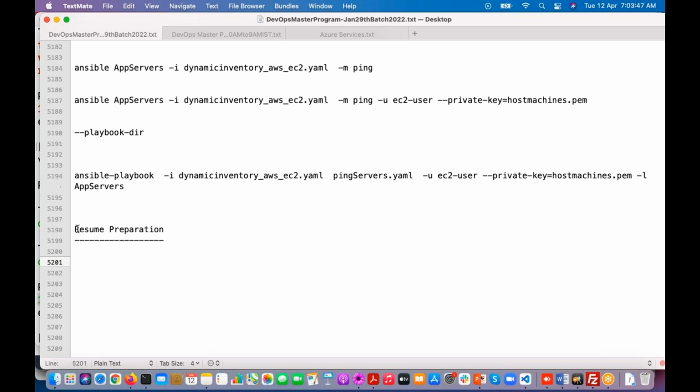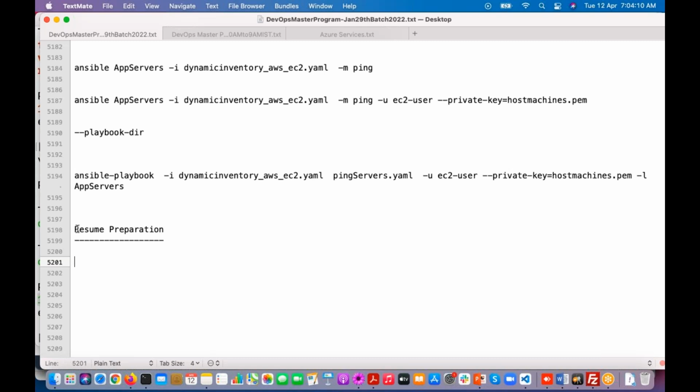Some people are working in another sector. How can we showcase that as DevOps experience? All these things we are going to discuss, how we can prepare our resume. So tomorrow's class is very, very important. If you miss it, you are not able to prepare the resume properly. Even if you learn, you are not able to showcase it in front of the interviewer, and not able to clear the interviews, right?